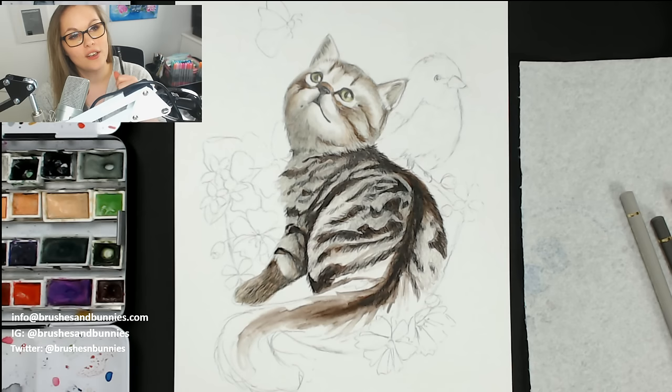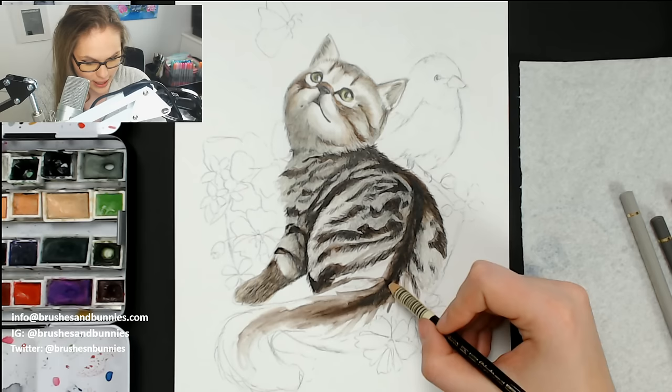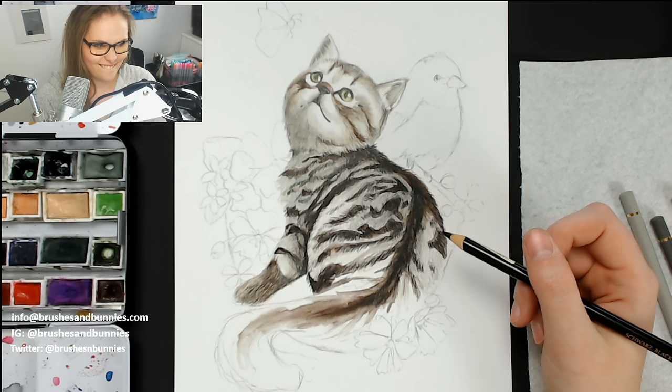Tu fais du dessin depuis combien de temps? Ça fait trois années? Sorry, my French is super rusty. Trois ans. Ça fait 3 ans que je fais du dessin. I can understand French, but my speaking back is quite challenging for me. I'm totally out of practice. It's my first language, and I totally suck at it.